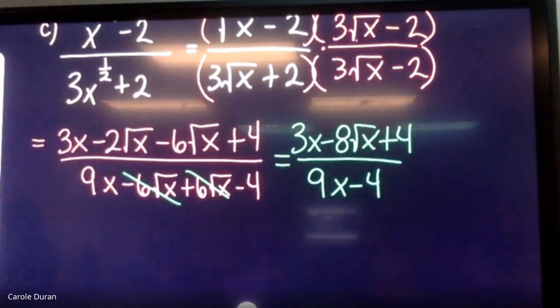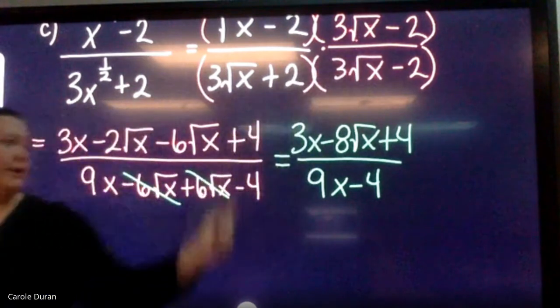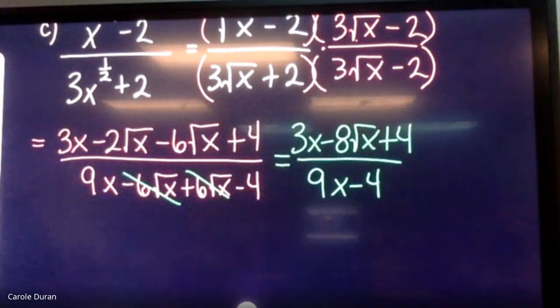Cannot simplify that anymore. Oh, I didn't know. Wait, plus 4 was part of the... Yeah, negative 2 times negative 2 is positive 4. So I didn't know it was part of the... Oh, yeah. It could have been a lot worse, because we've kind of done this. That's the point. We build off of stuff we've already done. That's the whole point of math.